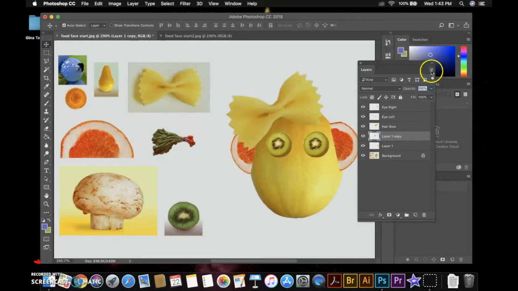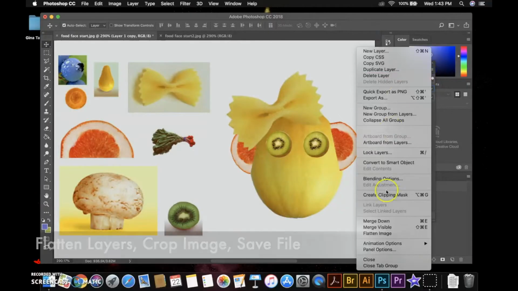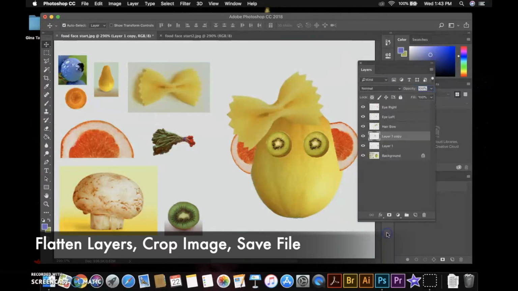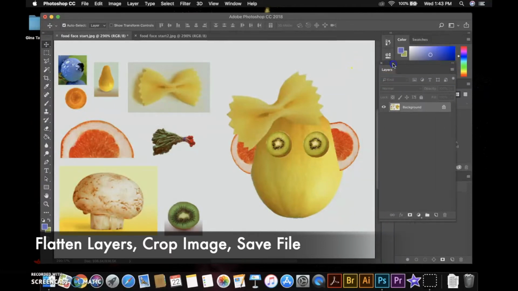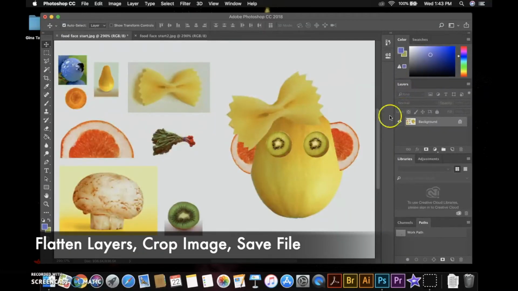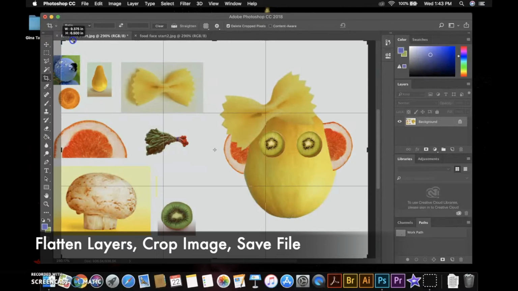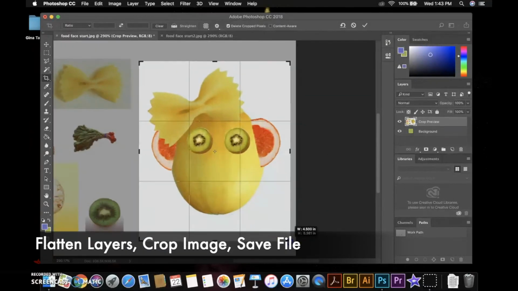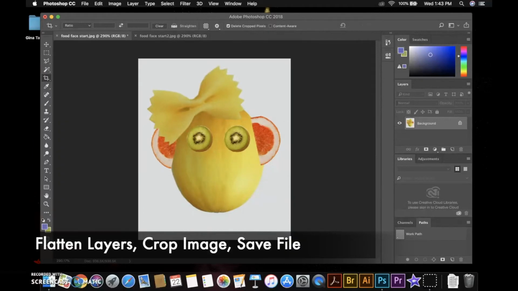Okay, so you're finished with your project and you want to flatten the layers. Drop down menu on the layers menu, take Flatten. It turns it into one layer. Okay, then you're going to go to the crop tool for this particular assignment, crop the background out. So you're going to drag in the corners or the sides and get all of that background stuff out of the way. Hit the Return key when you're ready.